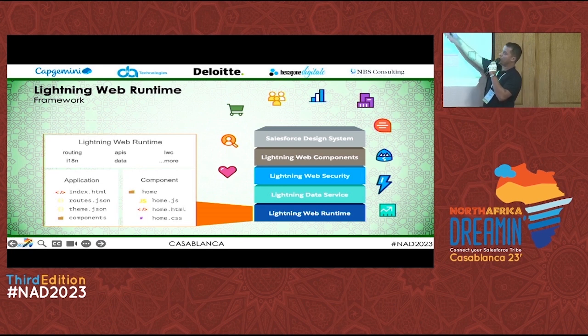It leverages, for example, the Salesforce Design System, which is our front-end framework for styling. It also leverages Lightning Web Components and what is currently called the Locker Service, so Lightning Web Security, which uses the Shadow DOM, a standard web technology, and the Lightning Data Service.